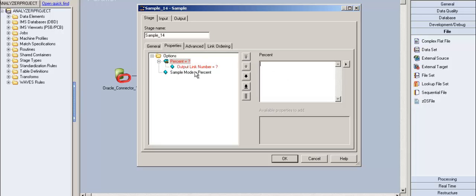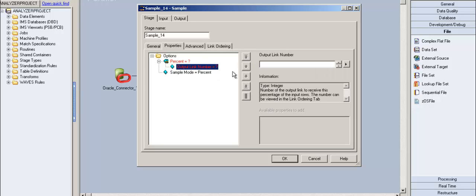This output link number should vary. If you read it here, it's basically an integer, so any number you can give here, so that specific output link is going to get that specific percentage of the rows.